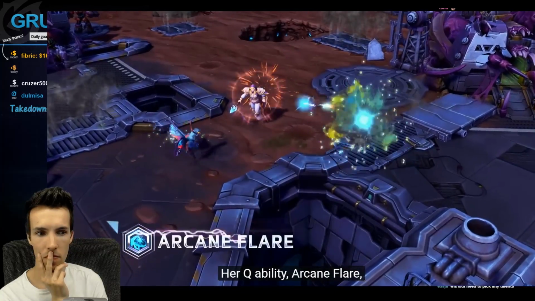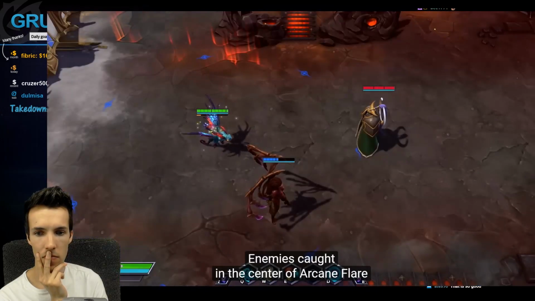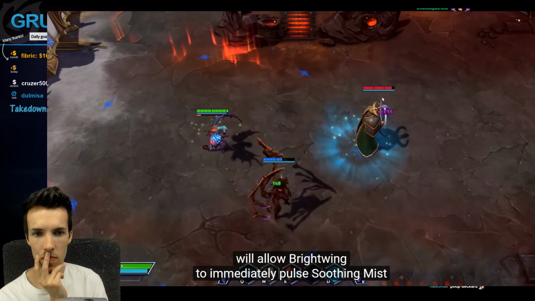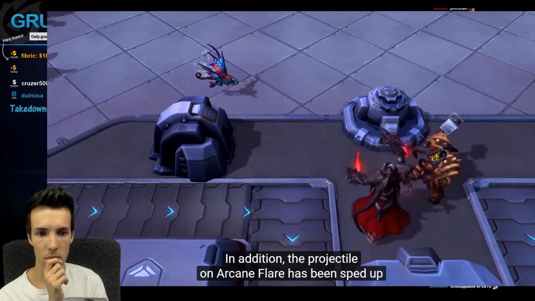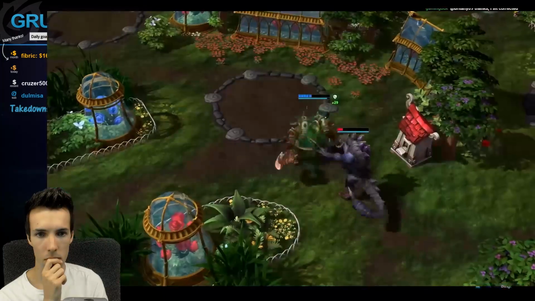Her Q ability, Arcane Flare, has been retooled to reward skillful play. Enemies caught in the center of Arcane Flare will allow Brightwing to immediately pulse Soothing Mist without triggering a cooldown. In addition, the projectile on Arcane Flare has been sped up to reach its target faster.